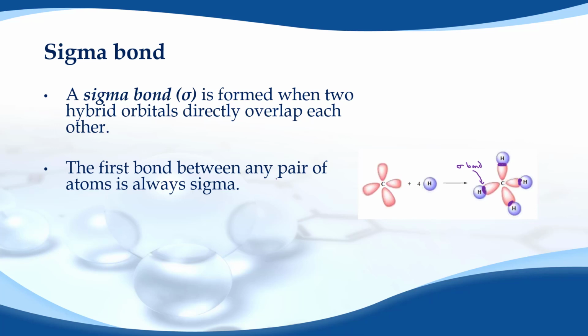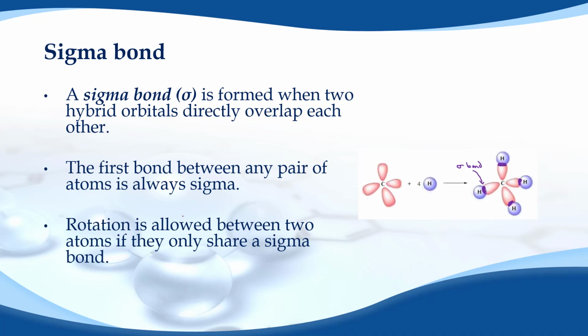One of the questions I'm going to ask you is, here is an atom, here's a molecule, or here's a bond. Count up the total number of sigma bonds and other types of bonds that you have. So first bond, always sigma. The other key thing is rotation is always allowed around a sigma bond. So in that CH4 molecule right there, I can freely rotate the molecule around any of the carbon-hydrogen bonds. Rotation is completely allowed.